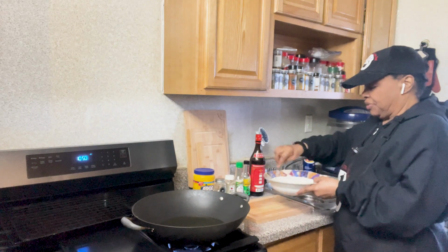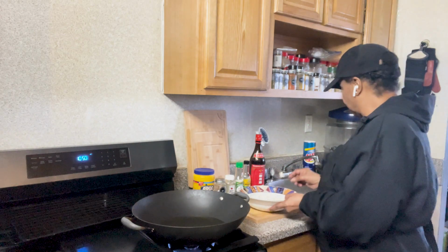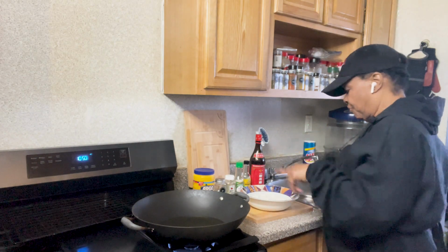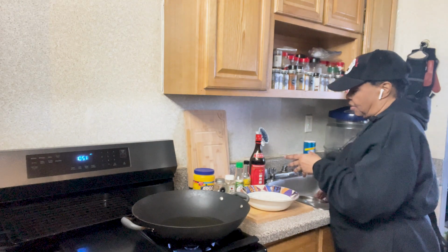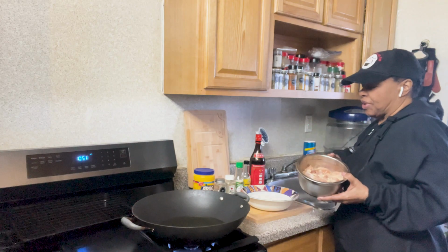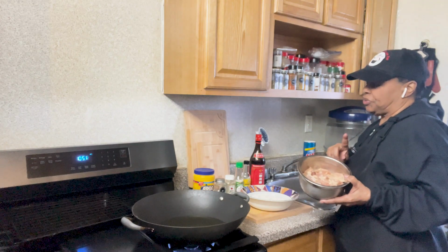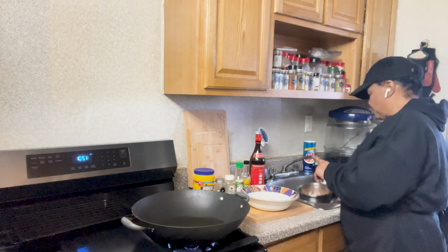Here, we mix this up, and we set this to the side. This is for the frying of the chicken. And I have already added the soy sauce, the sesame oil, the white pepper, and the salt, and the cooking wine to the chicken.